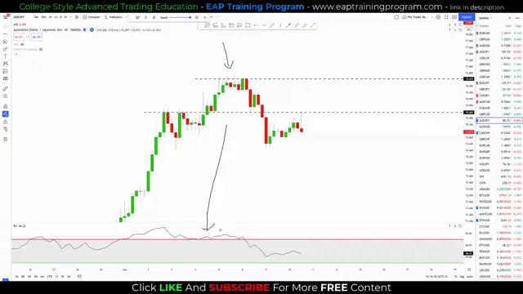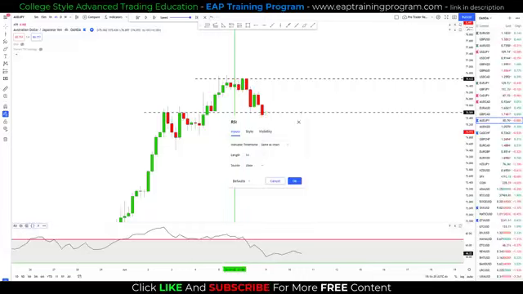Another condition is the market must be overbought at the head of the pattern. Let's put a vertical line here. As you can see, this green line is showing the head of the pattern. And yes, the market is still above the 70 line of the RSI. By the way, my settings for the RSI are exactly as they come. I just have a 14-period RSI.